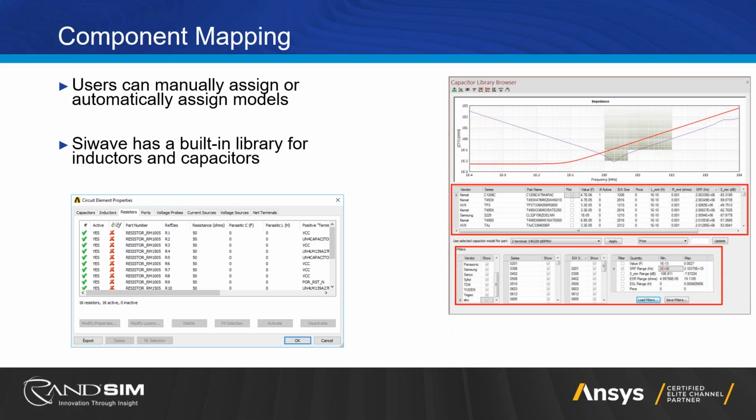Now, if you don't have those values, if you don't have those components, can you get away with just the passive? It gets a little bit difficult. And so representing these as SPICE or having a model is important, and that's why Ansys has a built-in library for many inductors and capacitors that you'll find from the major manufacturers. On the right we have a few of those: AVX, Kemet, Samsung. Those are all very common manufacturers.